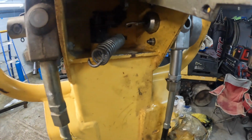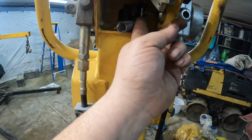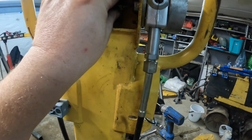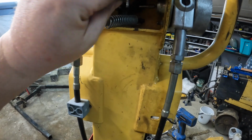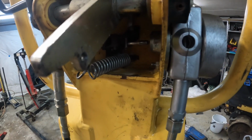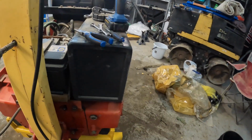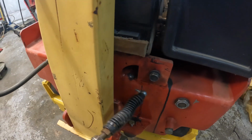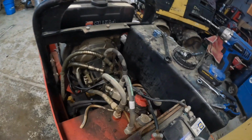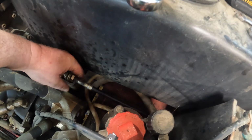So, in here, this is how this connects. This is that rod that we were screwing in earlier. So that just comes down here and goes onto this chain link. I don't think I can do that one-handed. So I'll get that on. I'll get back to you. Okay, so this cable just pushes into this hole here. And we'll find it over here. There's just 2 washers for adjustment.